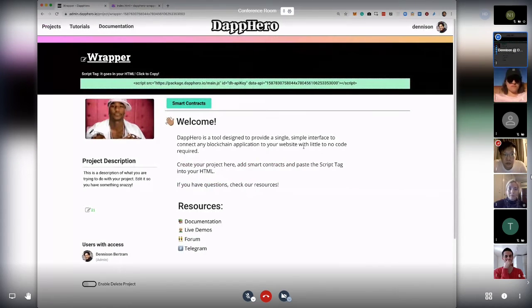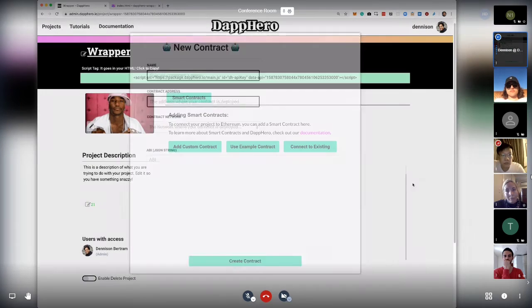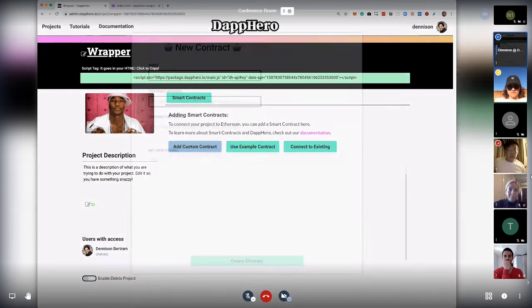Then you want to add smart contracts. We have a number of built-in features already, which allow you to get things like the current user who's connected to your website, or the current status of the Ethereum network. But the really cool thing is being able to access smart contracts. So you want to add a smart contract to your project. To do that, you go to smart contracts and you go to add custom contract. We do have some other features here, like connect to existing contracts. We are going to take this feature away because we are not able to validate existing contracts constantly, since people may update and change them. That presents a security risk for us. So what you would do is add a custom contract.